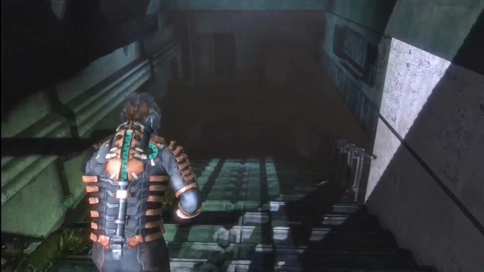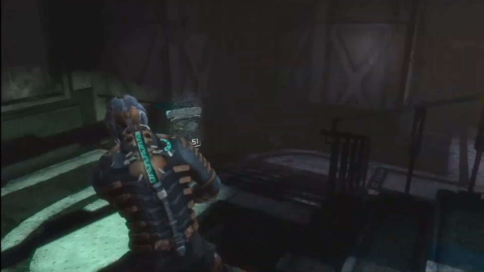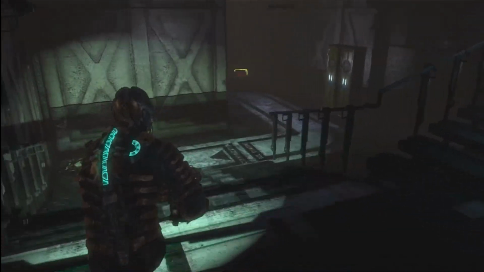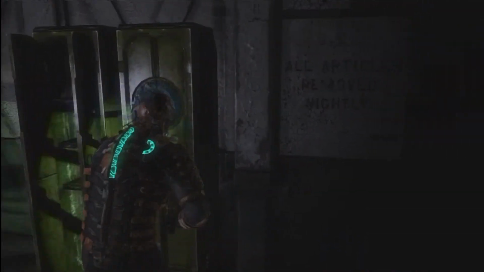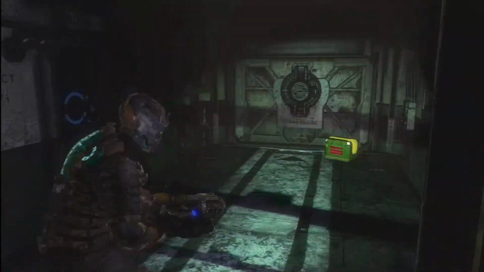Anyway, there's a torque bar door there that we're not going to get into until after we come back to that room. The other door will open up once we activate the generator or whatever it is. So when we come back to that room, that door will be available to open, and we'll loot that area for the collectibles then.